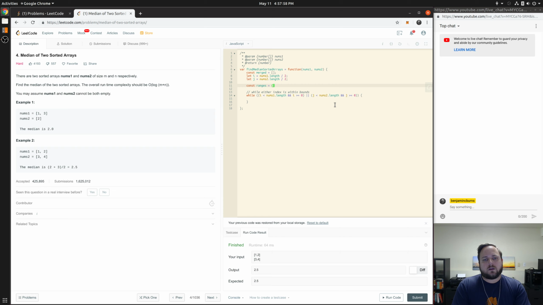const ranges. I also need to know what my median values are. So const median, and so nums1 dot length plus nums2 dot length, divided by 2.